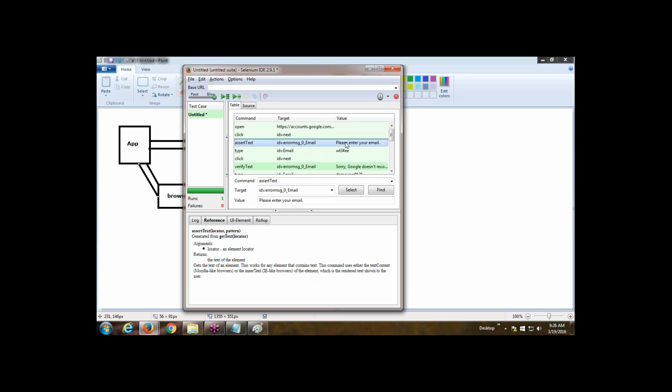It will not display this error. That's why it fails here when we execute in fast mode. When we execute in slow mode, by the time we come to these steps, our browser has received the proper response from the Google database server.